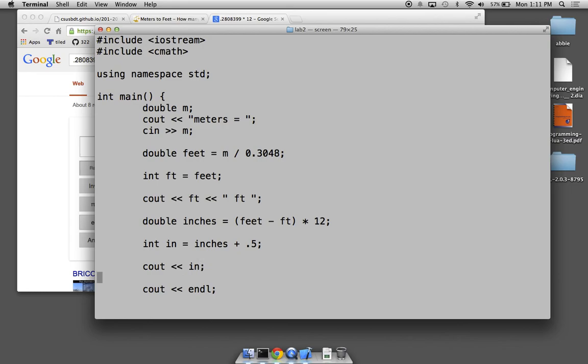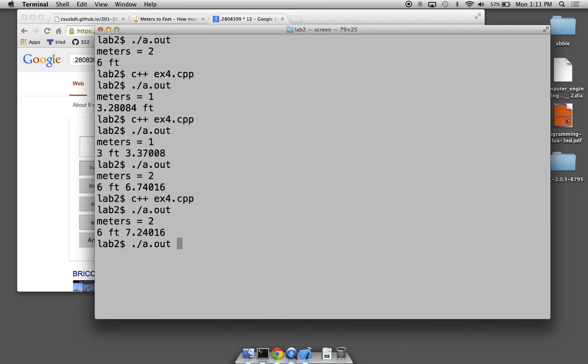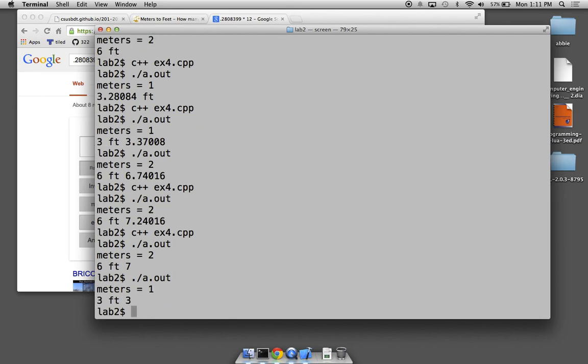In might be a reserved word. I don't think it's a reserved word in C, but in C++, but it is in other languages. Let's see if we get a problem with that. There it is. Right, there it's rounding down.